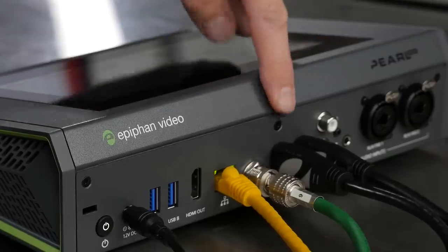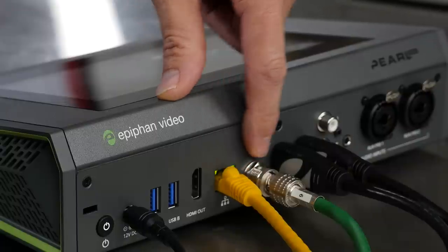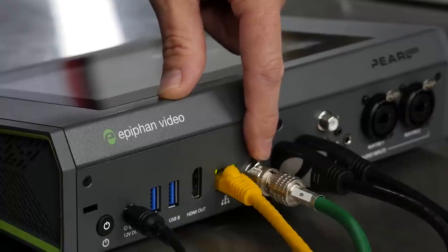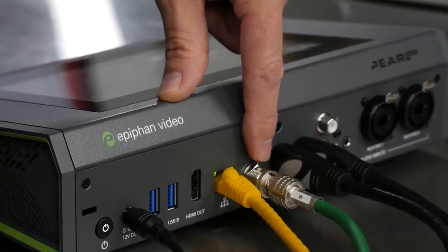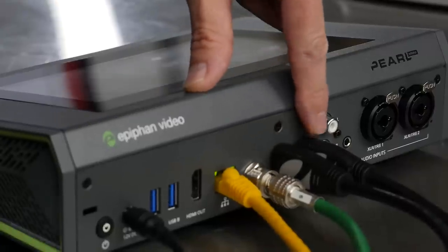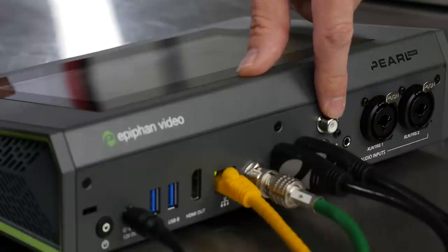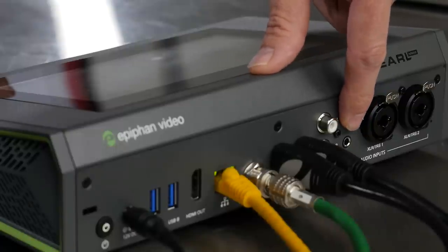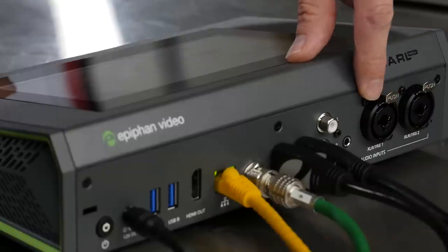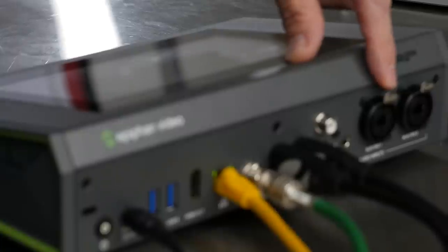Next to that there's the ethernet port we're running off of right now. There is an SDI input there. You've got two HDMI inputs, an analog red-and-white RCA input, a tiny little mini jack input for audio only, and XLR/TRS ports for inputs. So lots of different input options — you can bring in up to three different video channels.